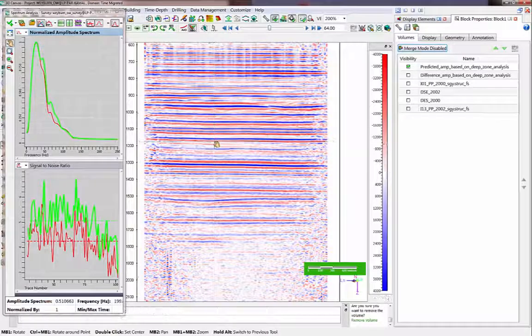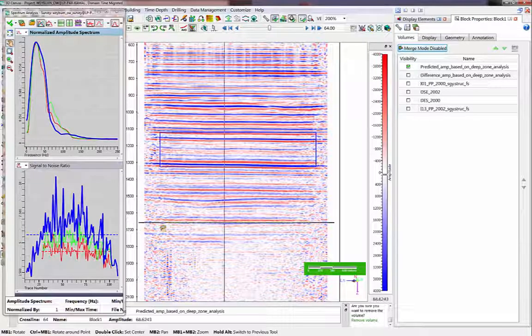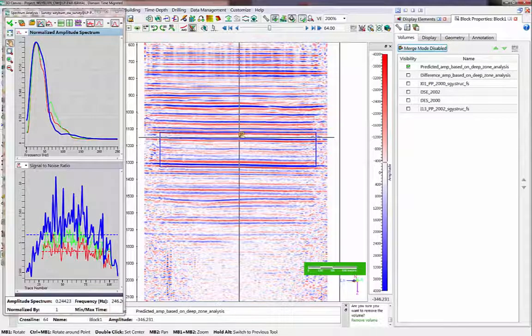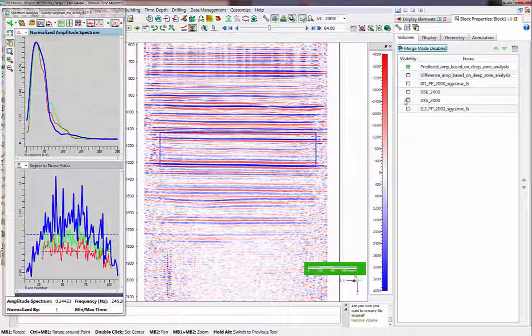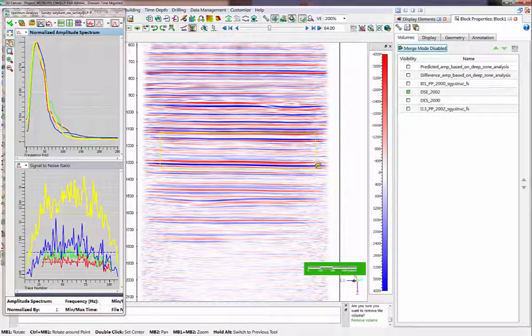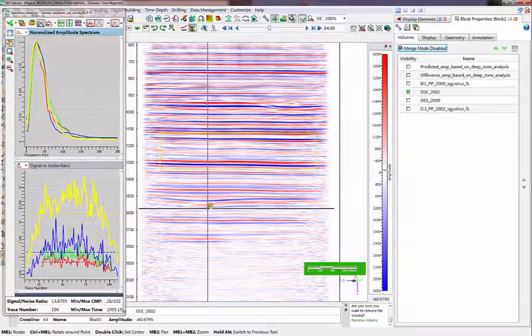Let's now check if we didn't modify the frequency spectrum of our cross-equalized volume compared to the initial vintage volumes. In blue we see here the frequency spectrum and the fact that we dramatically increase the signal to noise ratio by using this cross-equalized algorithm. The next step is to structurally smooth the volume to try to eliminate noise content and increase lateral continuity. So here is the DeepSteer enhanced 2002 vintage, and we see that clearly the signal to noise ratio is increased without messing with the frequencies.